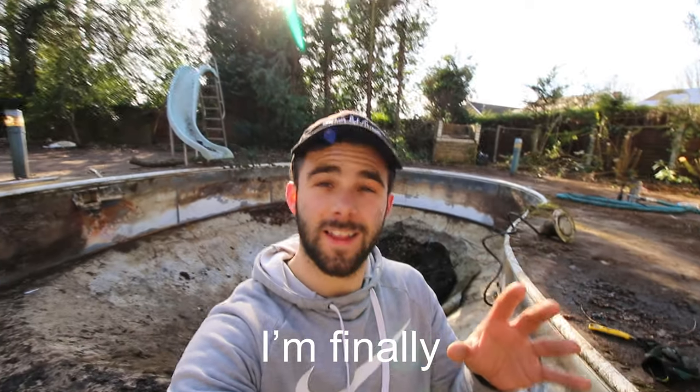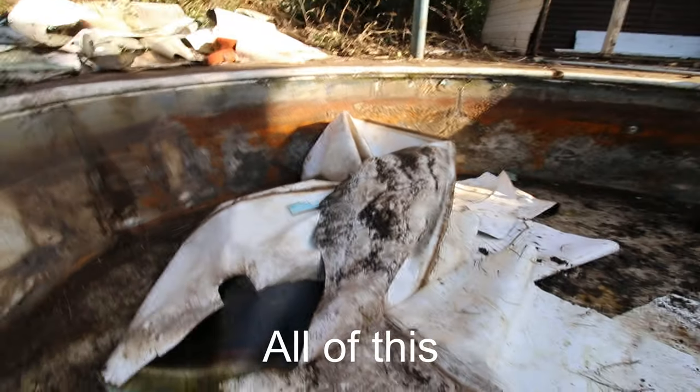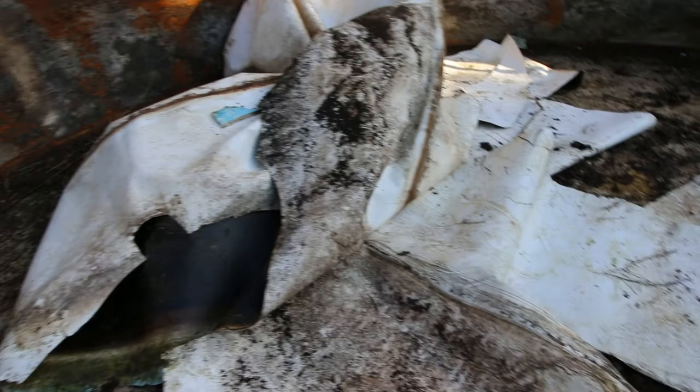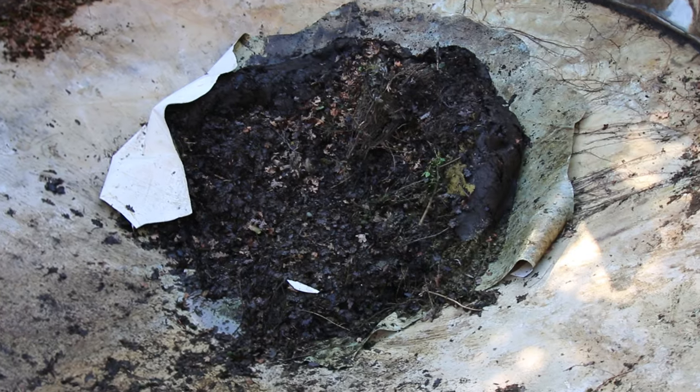Right, I'm finally nearly done. So at the minute, what I've just done is pulled all of this liner out, all of this, which is just the walls for the whole deep end, all of that. So now we're only left with that. Nearly done.